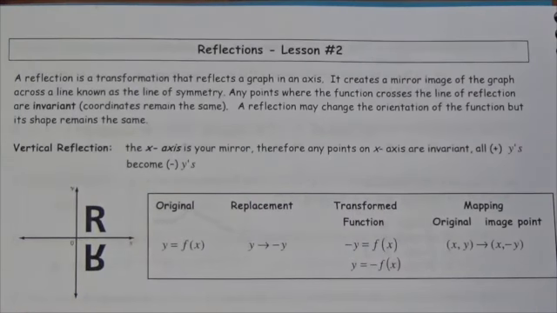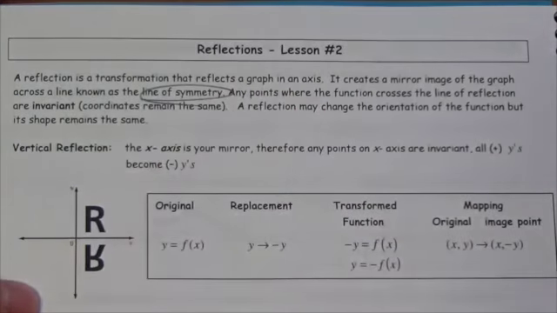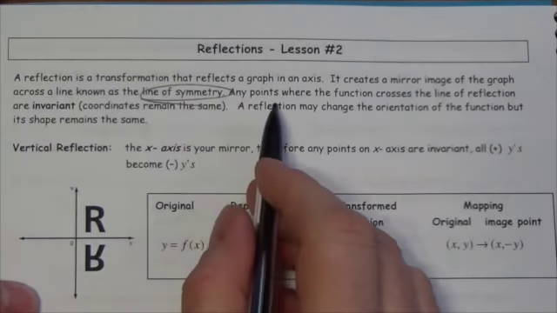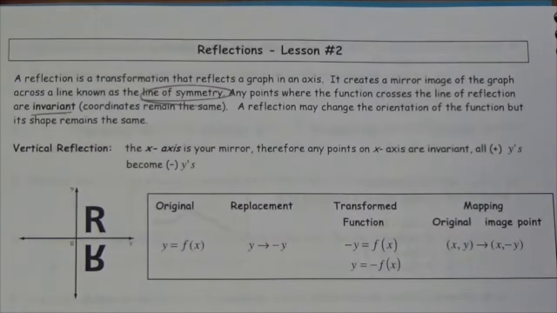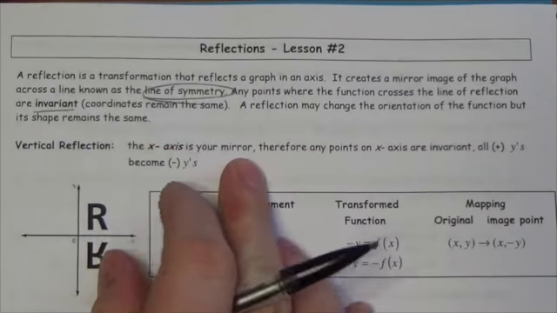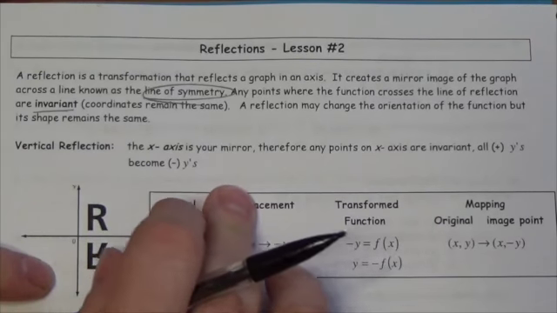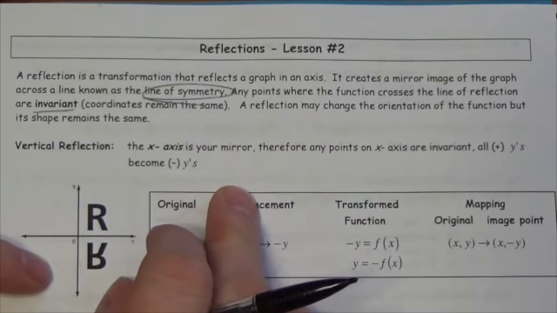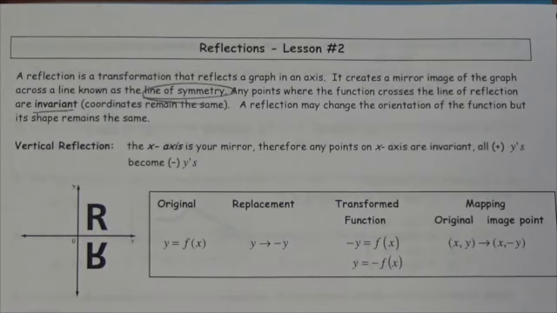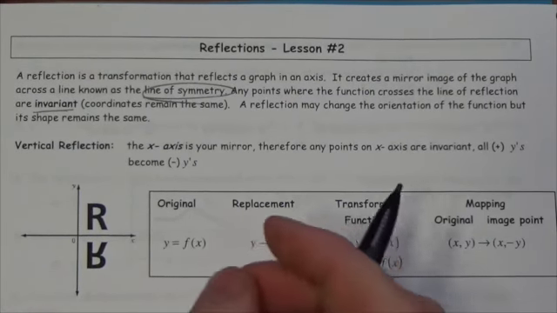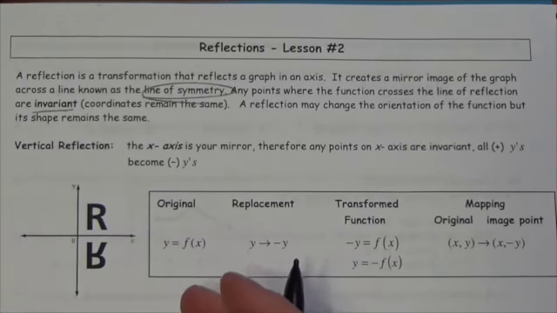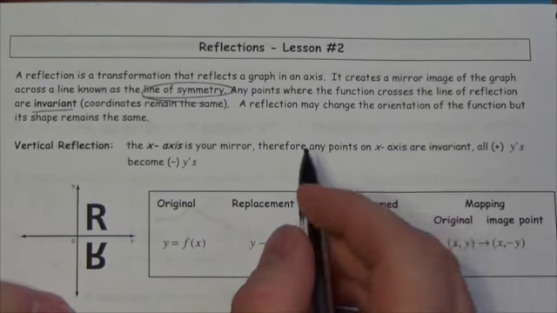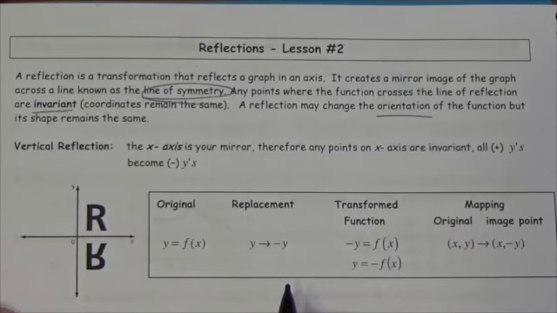If you have both of those graphs together, that line becomes the line of symmetry. So any points where the function crosses the line are going to be invariant. It's kind of like your reflection in a mirror. If you were to reach out and touch the mirror, that point of contact is right on the mirror. It's not really reflected, it's right there in contact with the reflective surface. It stays stationary, but for everything else, the further away you are from the mirror, the deeper your reflection looks in it.